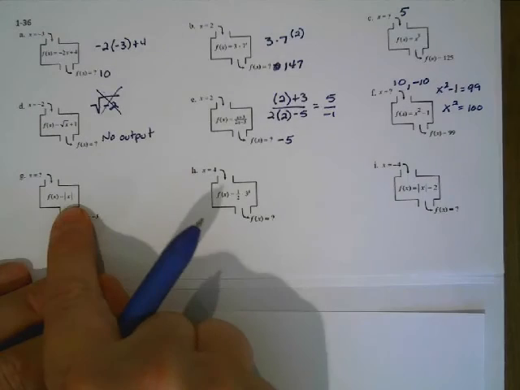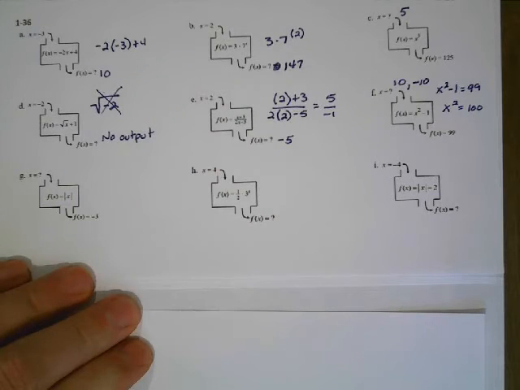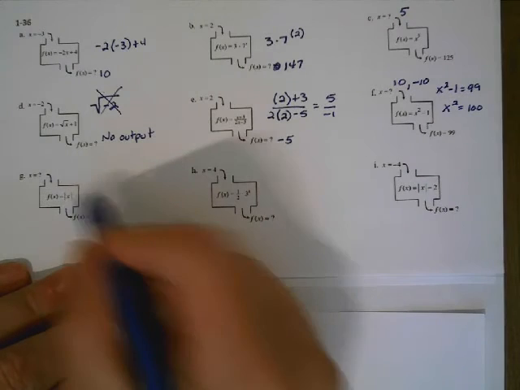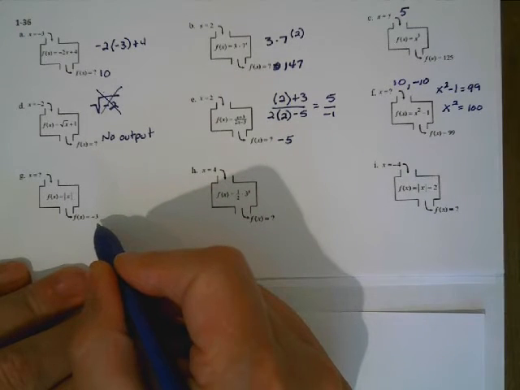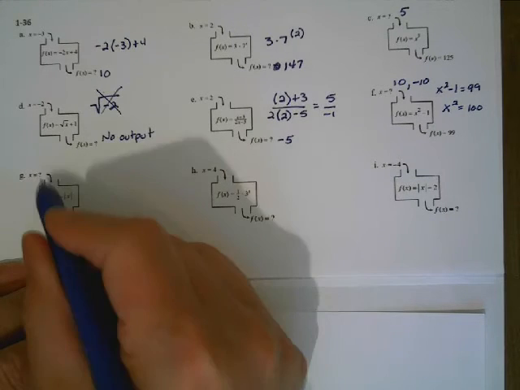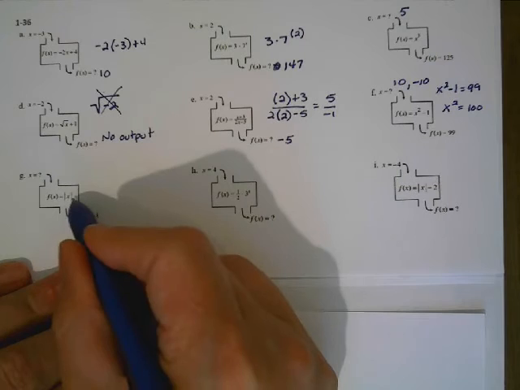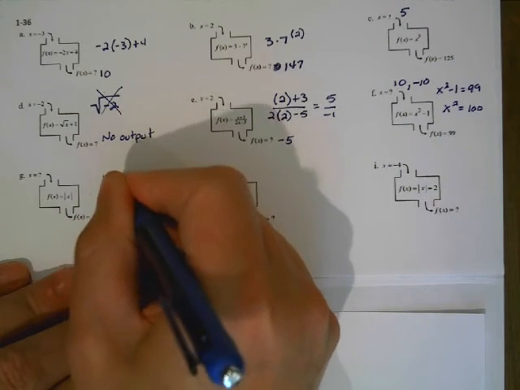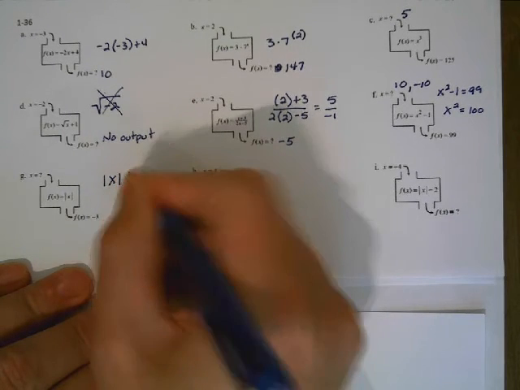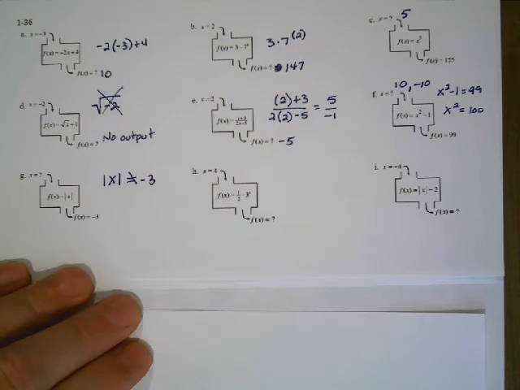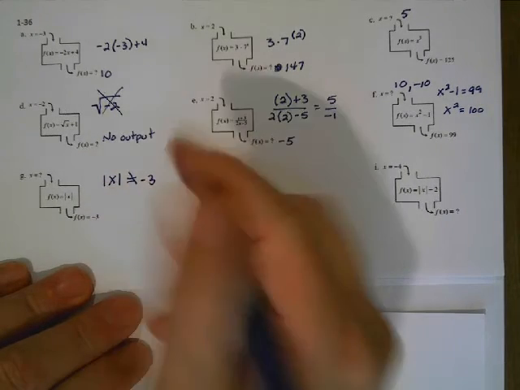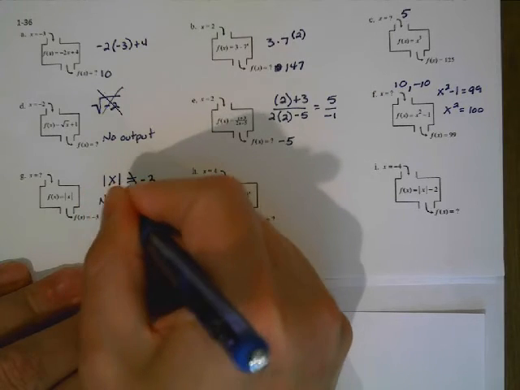All right, we've got an absolute value problem, and we went over absolute value before. This one says the absolute value of some number equals -3. But what did we learn about absolute value? We learned absolute value is always positive. So there is no input value that would give you a negative number. The absolute value of x cannot be equal to -3, because anytime you take an absolute value, it is positive, not negative. So there are no x values.